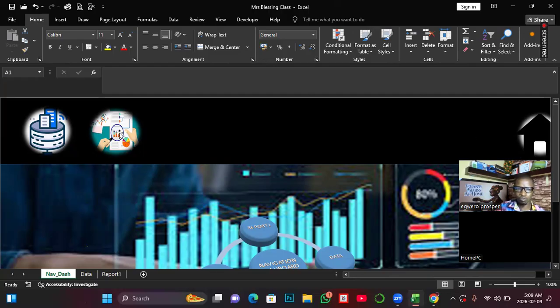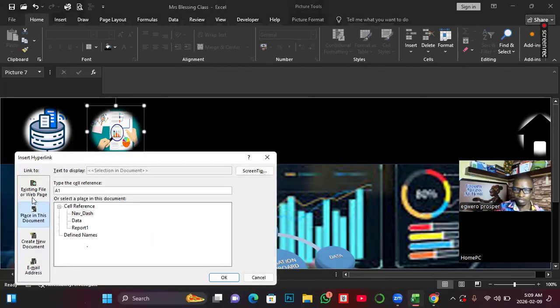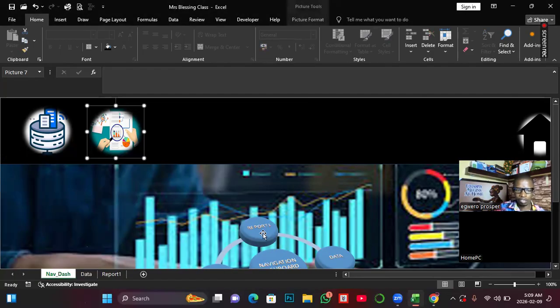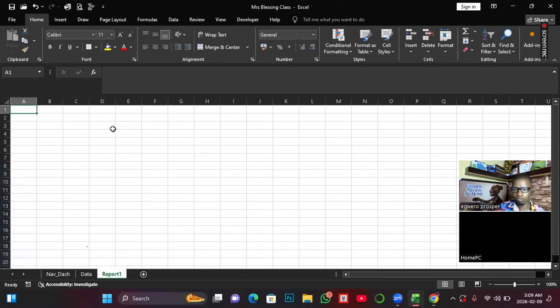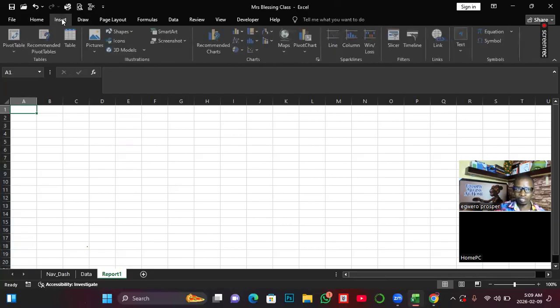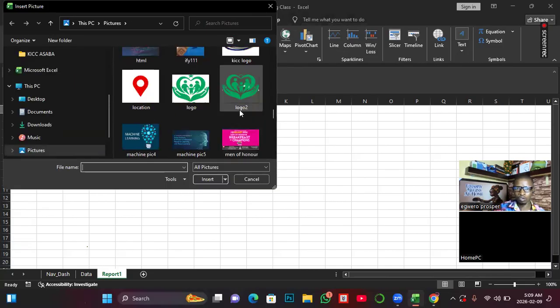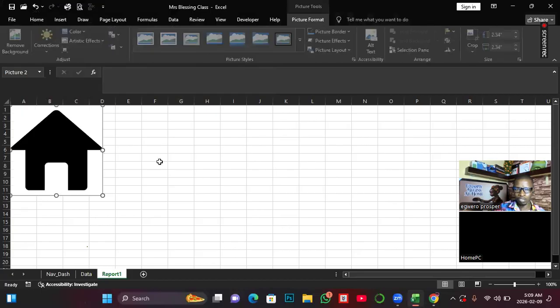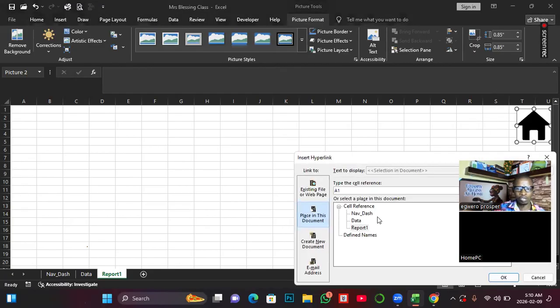Okay. So now let's connect more. Let's connect this to our report. I'll right click again, select Link. I'm already here, so I have to come down here and choose report one and then click, then Control S, click outside, and check back whether you have it linked. Perfect. So you are here. From here, like I said, you do the same thing. You insert that home icon to enable us connect back to our dashboard. It's very important for each of the sheets. You should have this home linking us back to our dashboard.